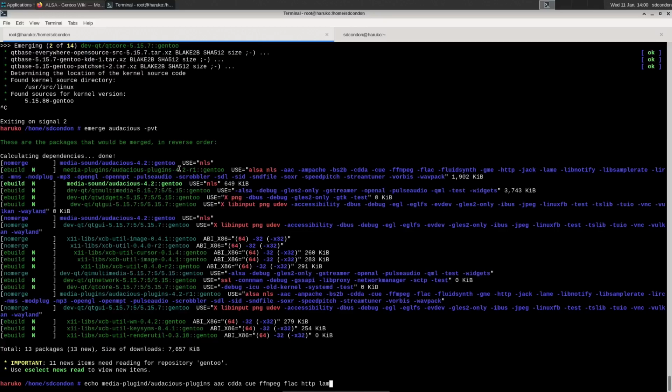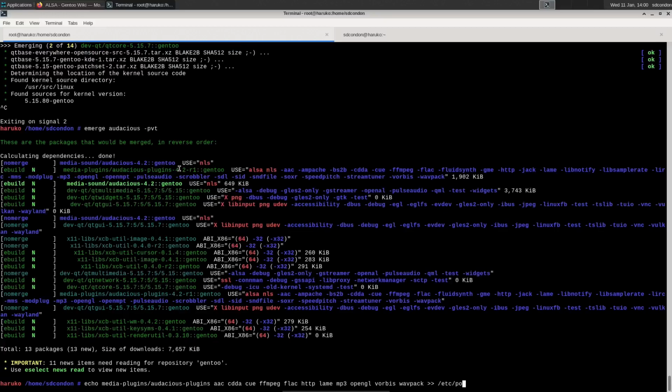Add lame in here, MP3. We definitely want OpenGL. We want Vorbis and WavPack. And also looks like I've fat fingered an S.